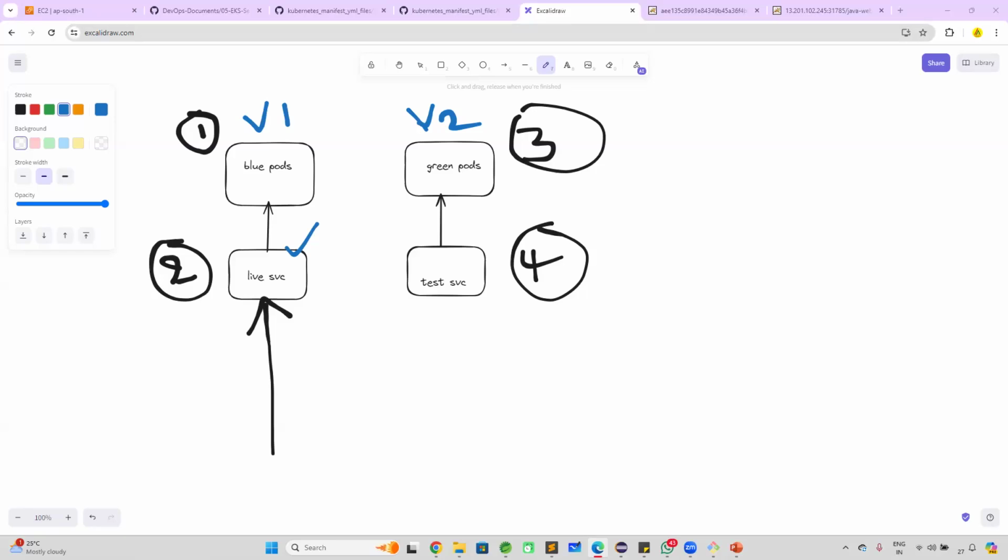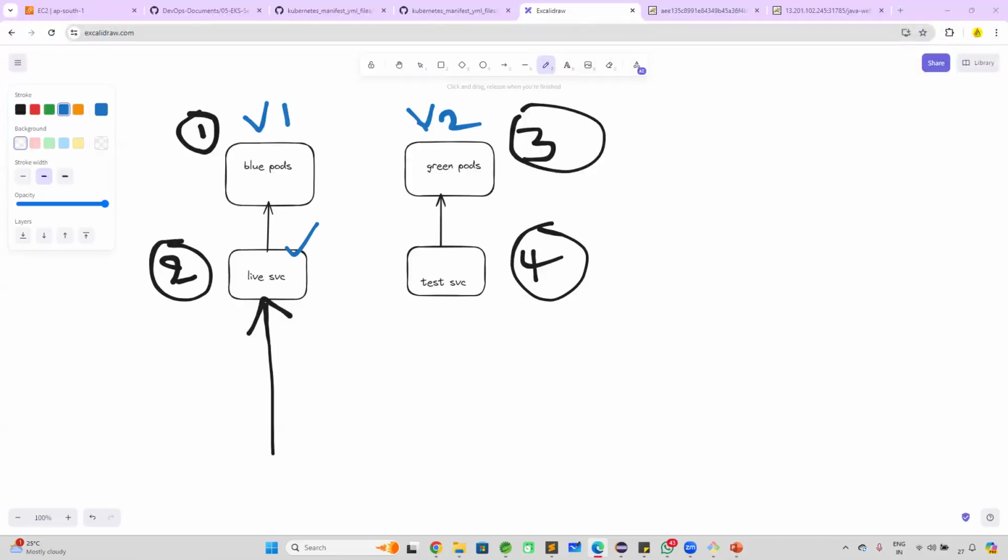No. Can we deploy in chunks, deploy 20% of green pods and gradually remove the blue pods? No.